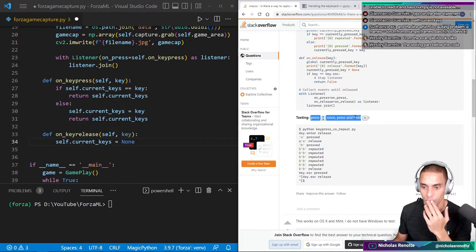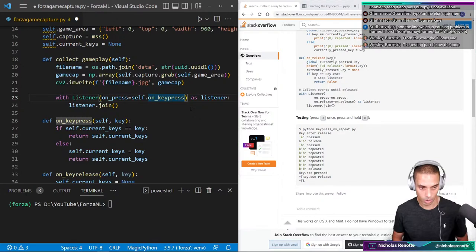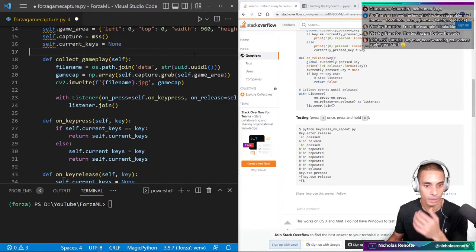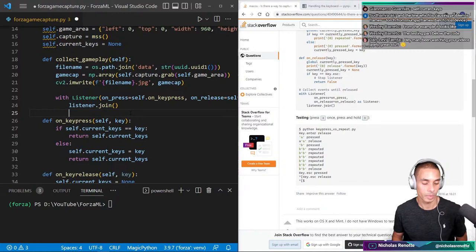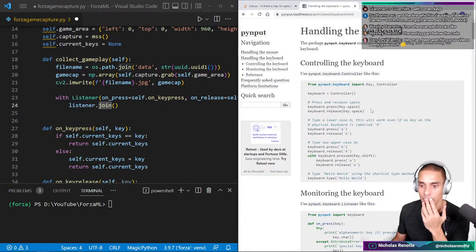Testing. Press A once, press and hold B. Let's give that a crack. So this is going to be on press, and then we need on release equals self dot on key release. I still don't quite get the listener dot join bit, but how do we print this out? So we print on the on press and on release. Presumably, I just want to know what listener dot join does.